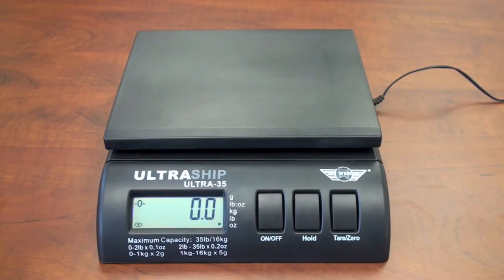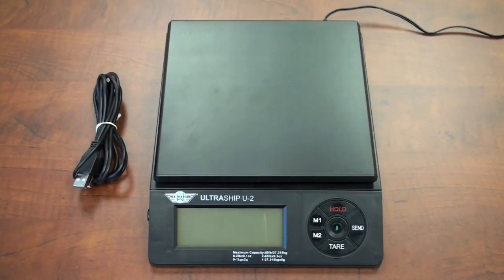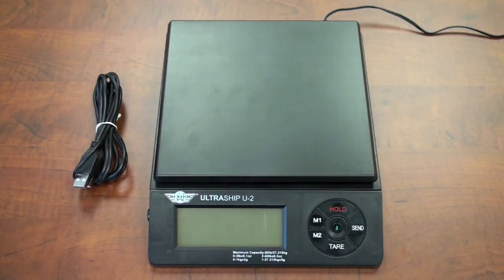Now we're going to go ahead and move on to the next scale, which is the UltraShip U2 that I want to go over. Number one, you notice on the left of the machine there is a USB cable. This USB cable is included with the purchase and allows you to hook up your UltraShip U2 to your computer. When you weigh an item, you have the option to push the send button and send the weight to online applications such as UPS.com or USPS.com. Number two, the UltraShip U2 does have a weightometer. A weightometer is an indicator light that tells you when you're getting too close or exceeding the 60-pound weight capacity, therefore saving your scale from potential damage.